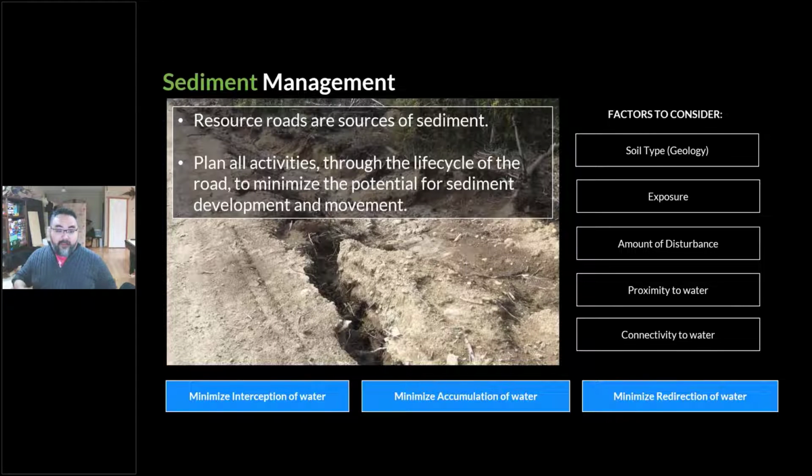But over time, those things will vegetate and stabilize, but the road surface will deteriorate, and with higher use, you'll have more sediment coming from the road surface itself. And then on crossings, well, we could do a seminar just on sediment delivery from crossings. That can change over time, and it really depends on maintenance. So those are all things that we need to think about.